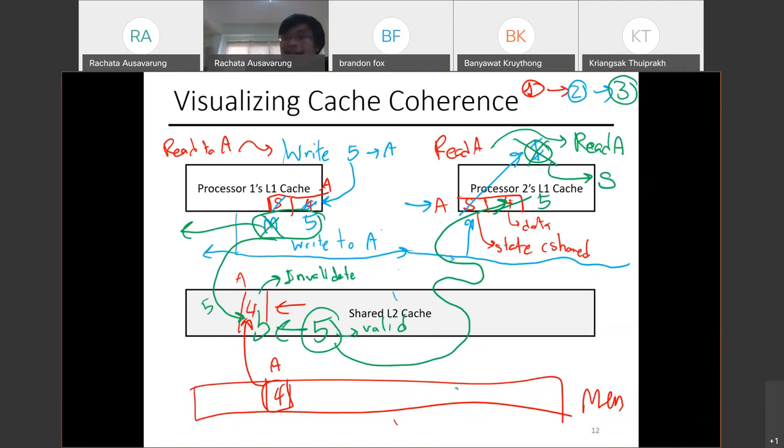And then over here, because I wrote the data back already, the value 5 goes to the shared cache. The modified block is not dirty anymore, I flush. So this process is called flush, right? So this becomes shared. Now you see how each processor can share the data and they will have the most updated copy. You just need to make sure you first flush the data whenever some processor needs the data. The reason we call it flush is basically we let the data drain down into the next level of my hierarchy so that I can see what is the most updated version of the data. Any questions?